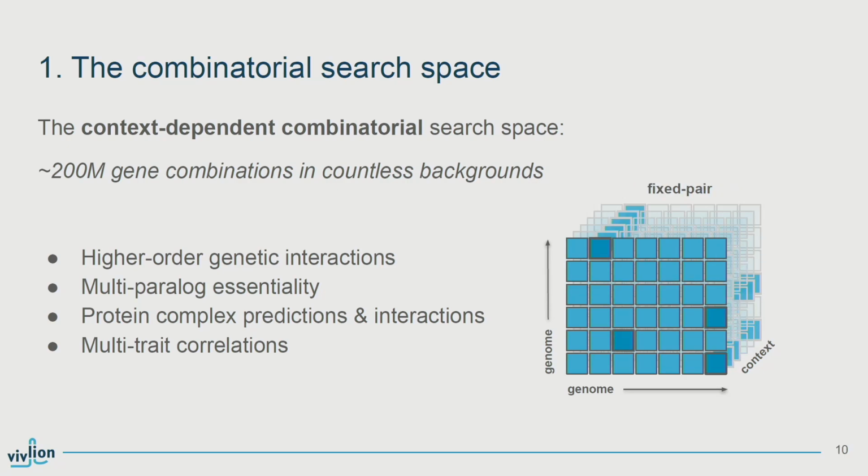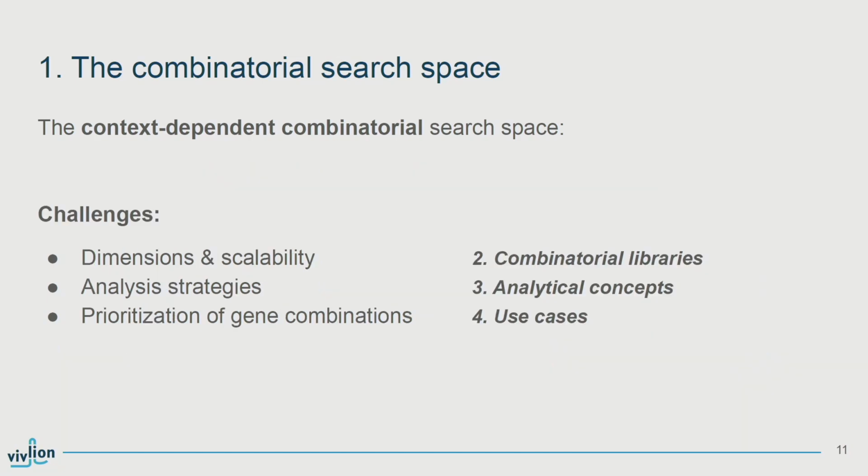The other approach is obviously a fixed pair approach. You go in and you say A with B, C with D, E with F, and so on and so on. You have a focused approach, and paralog libraries are a great example of that. You have a predetermined combinations of guides. Obviously, you limit yourself because you're doing a biased experiment, but at least the search space becomes manageable. So I think this is sort of like the search space we're talking about.